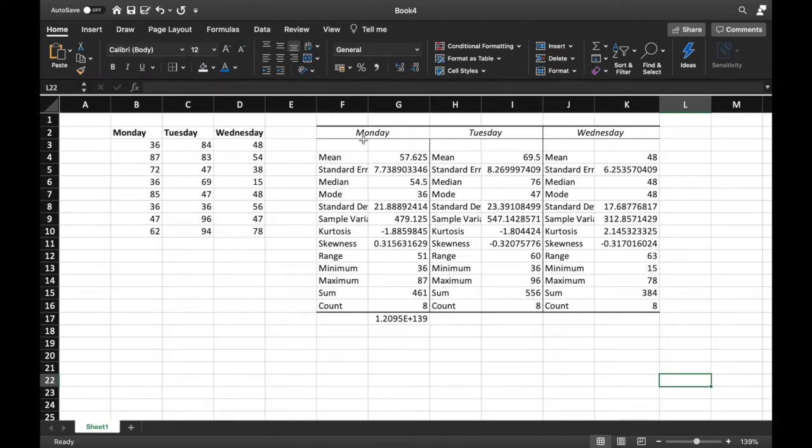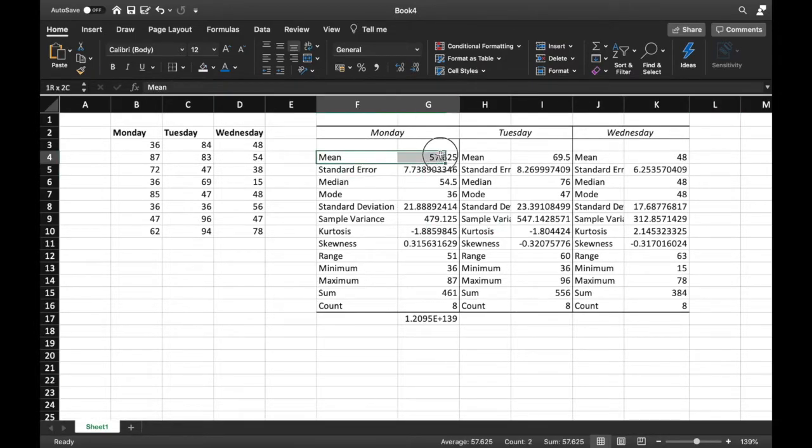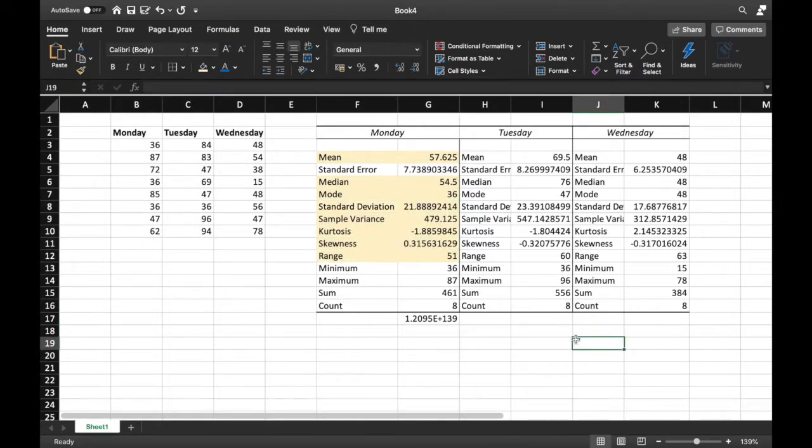So I'm going to highlight here the different things that we need to give focus on. So we have the mean, the median, mode, standard deviation, kurtosis, skewness, range. So these will be the major elements here, although some of the other elements would still be pretty much important. So here the mean or the average is 57.625. So mean, median, and mode would refer to the measures of center. And then we have here the median, which is the middlemost number, is 54.5.